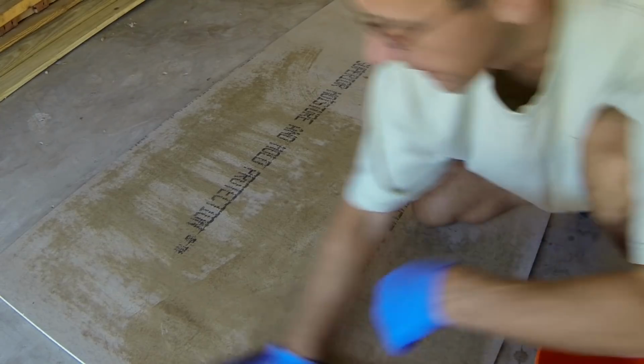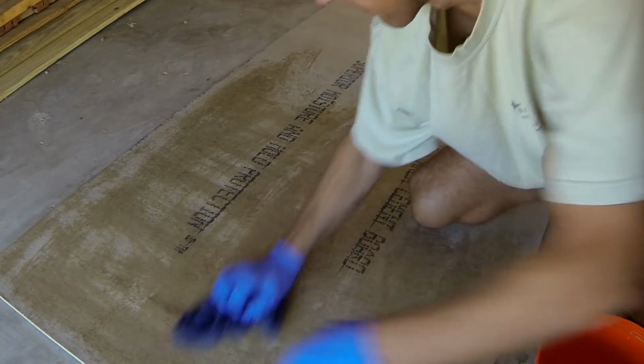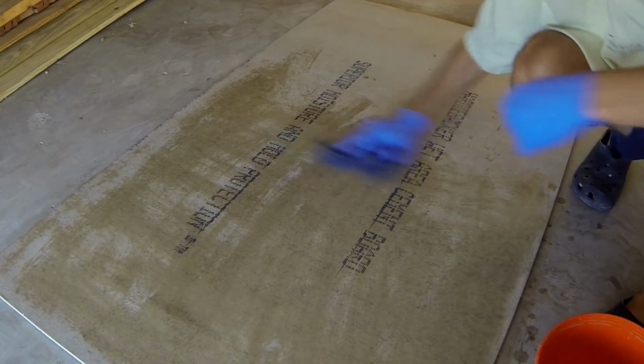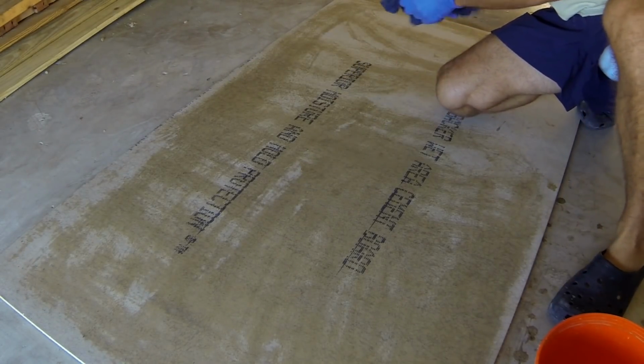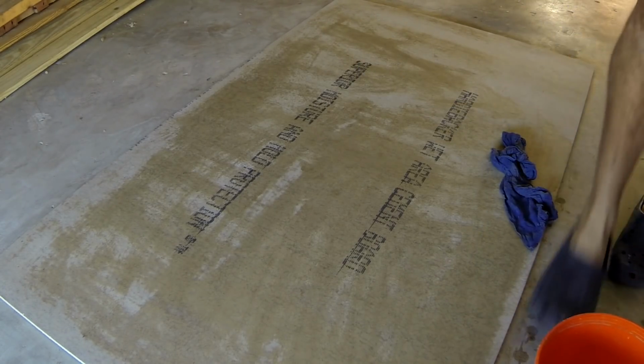Once the board is clean, then before setting the tiles, you have to wet it again with a wet sponge, because HardieBacker board draws a lot of water. If you don't do it, then there's a chance that your tiles will not stick to the board.